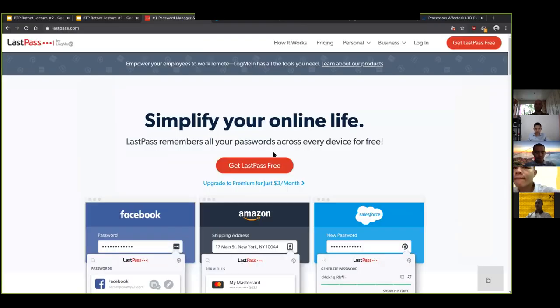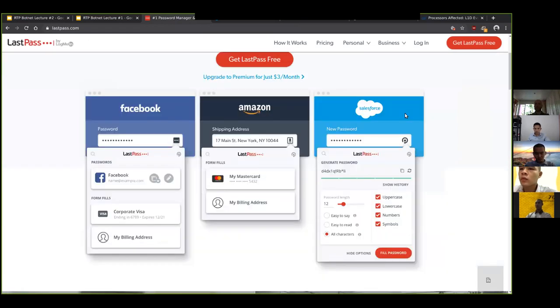This is LastPass. LastPass remembers all passwords for every device. So you can install LastPass on a computer and on a mobile phone, and LastPass remembers your passwords. You only need to pick one password and LastPass knows the rest. This way you can have a different, more secure password for each site, which makes you more secure. Let's say you have one password on Facebook and another for Lazada or Shopee. If you use the same password, and Lazada gets hacked, then they know your Facebook password. But if you use different passwords on Facebook, Lazada and other sites, then if one site gets hacked, your password is safe on the other sites.